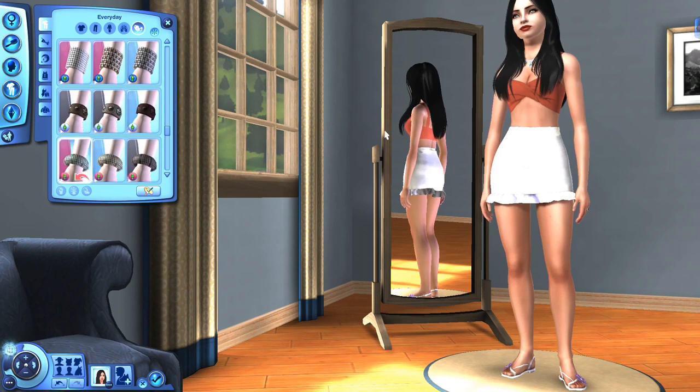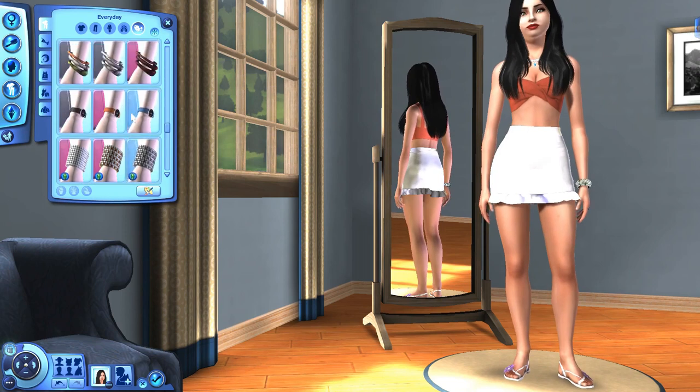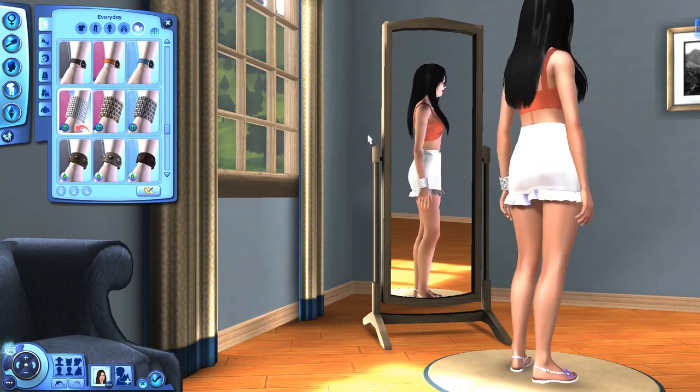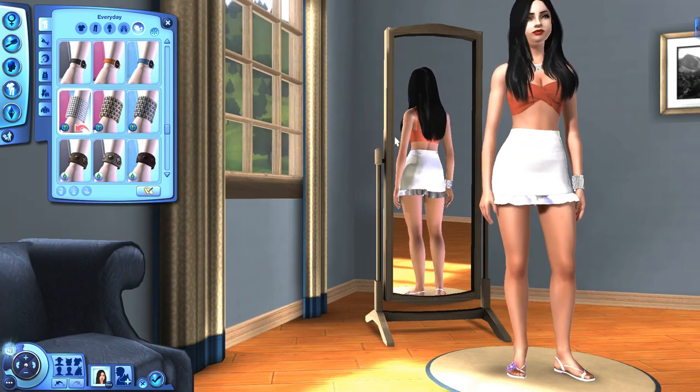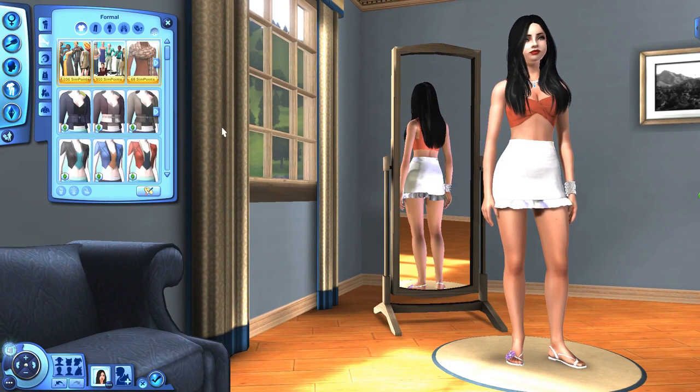Maybe I'll give her one of these. That looks like something she would wear, I think. I'm not good at create a sim at all. But that's even better. That looks cute. All right, we're gonna go with that. Okay, now it's time for her formal wear. This part's gonna be kind of long.